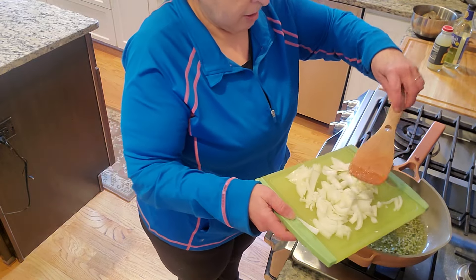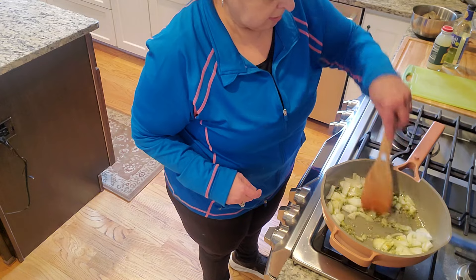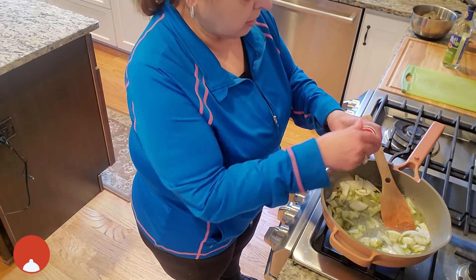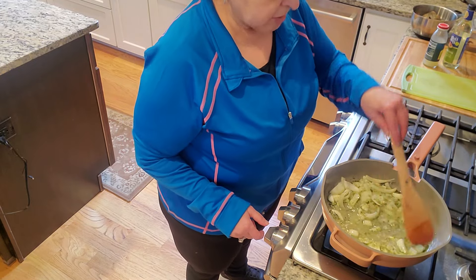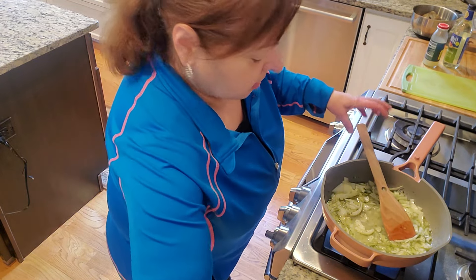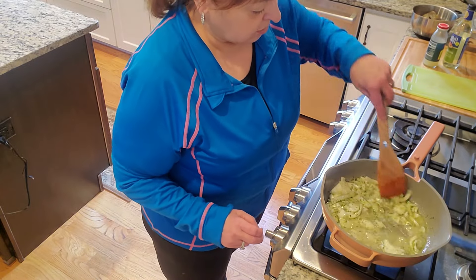Next, my rough chopped onions go right in. You do want these onions to get soft. There's obviously not enough liquid in here to do that, so I'm going to add a little bit of clam juice. You can also use a broth if you'd like, but since we're making little necks and I have clam juice at home, why not use it? I'll bring up the heat. Now would be a good time to add a pinch of salt — go light at first until you do the final tasting.